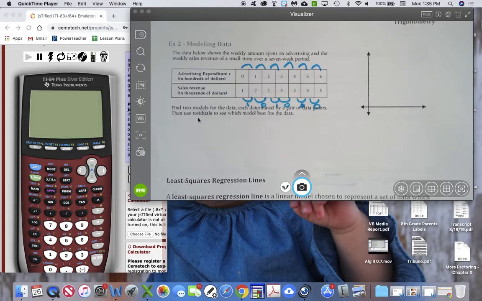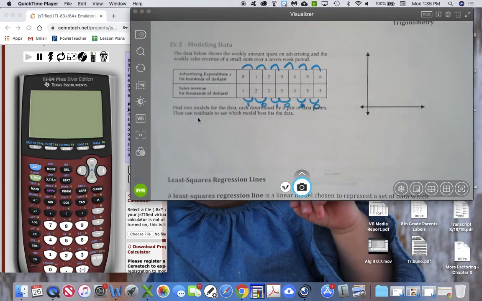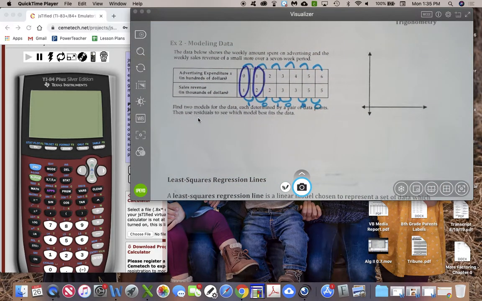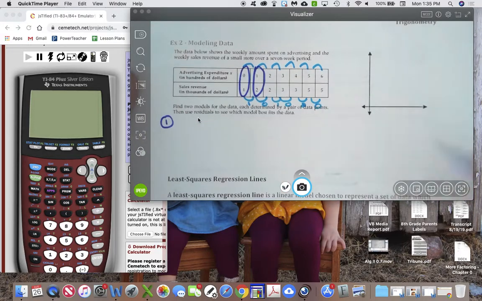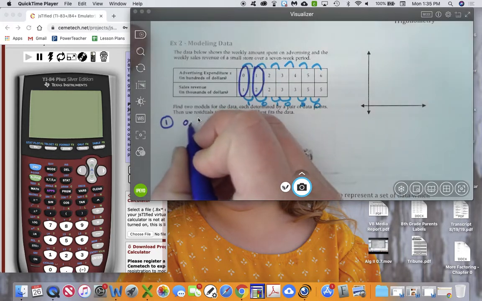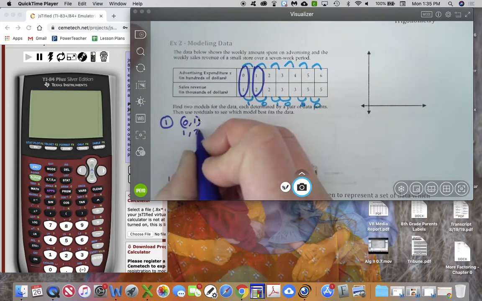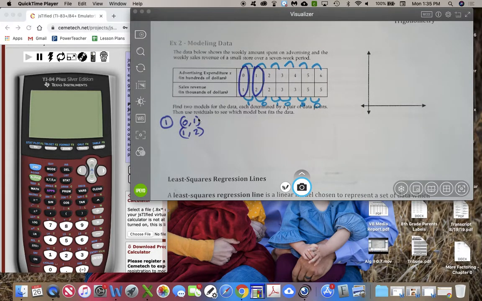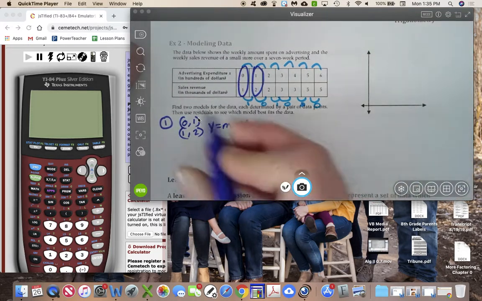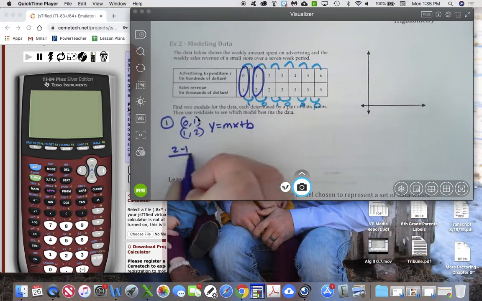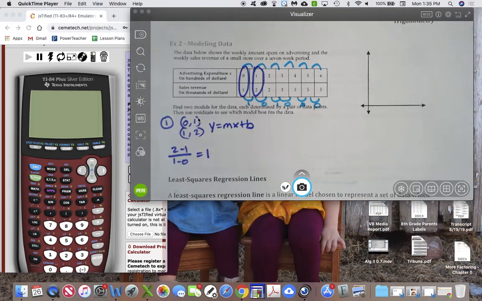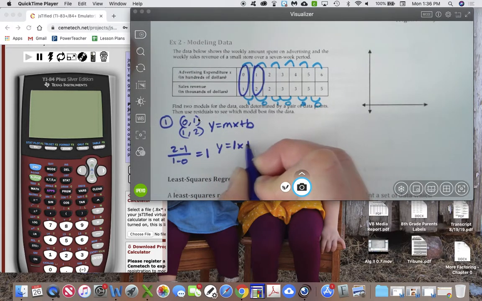What we're going to do is, let's choose these first two right here, and I'm going to do that in blue over here. So, scenario number 1, okay? I want to write an equation that goes with those 2 points. So, my 2 points are (0, 1) and (1, 2), okay? Now, I want to write an equation in the form of y equals mx plus b, right? To find my m, I do 2 minus 1 over 1 minus 0. So it has a slope of 1, yeah? Okay, now, y equals 1x plus b, and I want to find the b, so how do I do that?